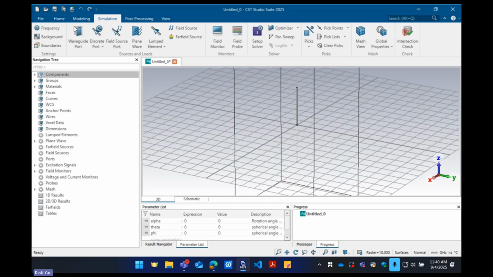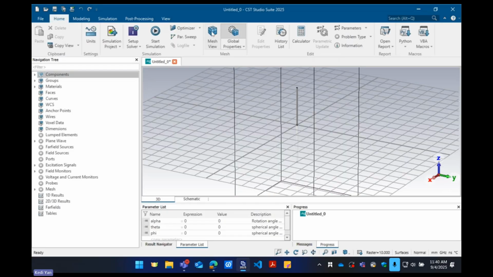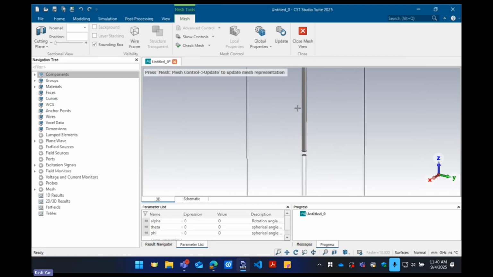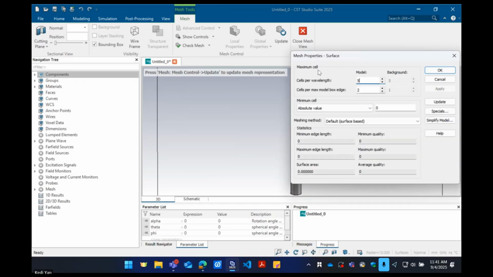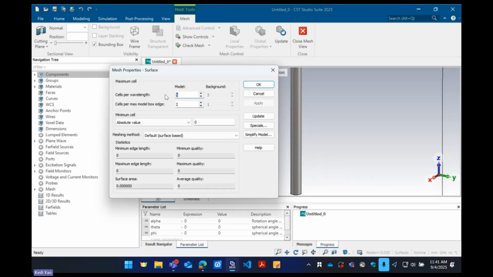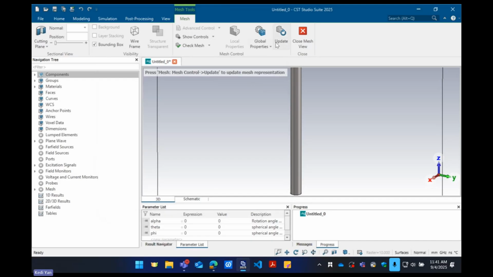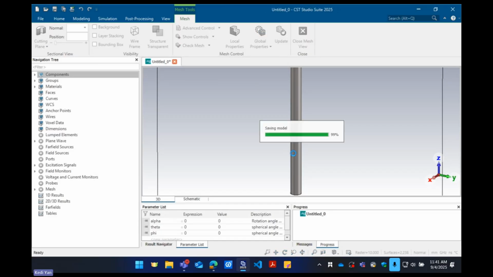Okay. And then mesh setting, depending on how fine we want to parse the object. So usually we need to look at it and have a very good general sense about what a good meshing is. So let's say 50-50. And then we update the mesh view and we can look at it.